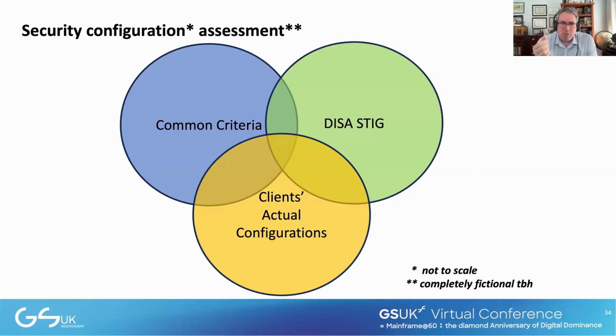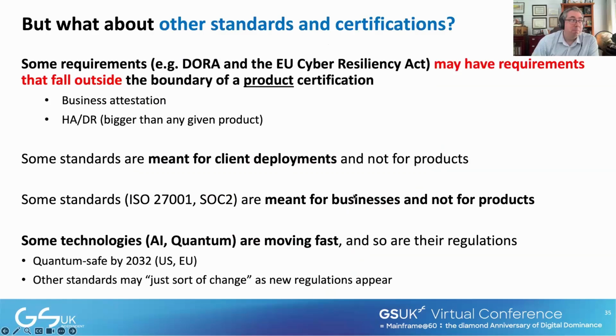And that's because the common criteria is to some extent a thought exercise on how securable we could make something. The DISA-STIG, for example, is something that says, here's a good set of best practices, and actual configurations have to deal with the real world. And no plan ever survives first contact with the enemy.